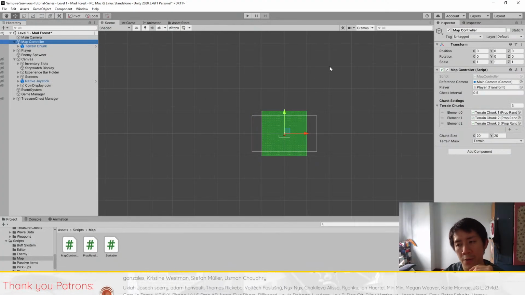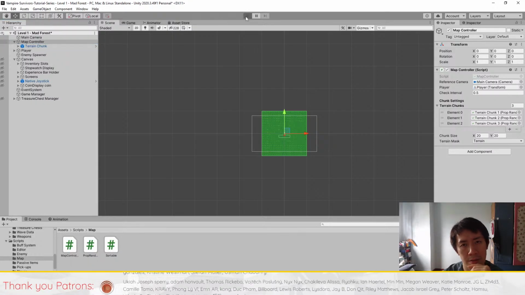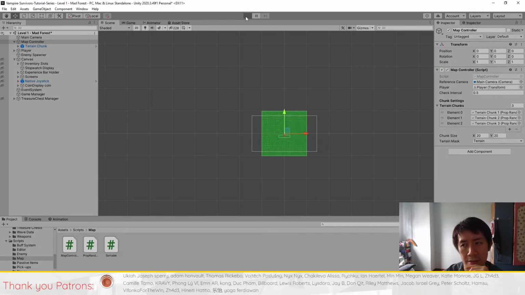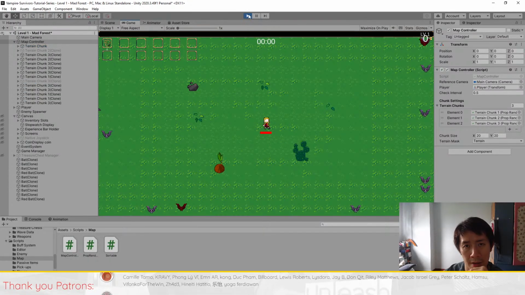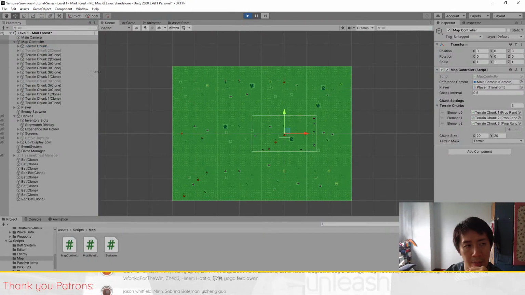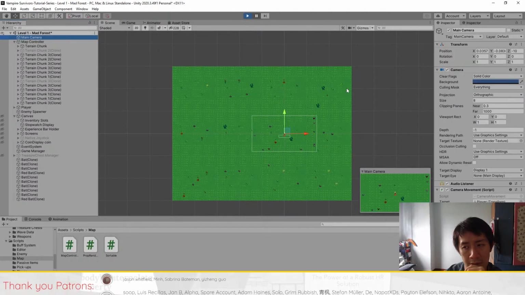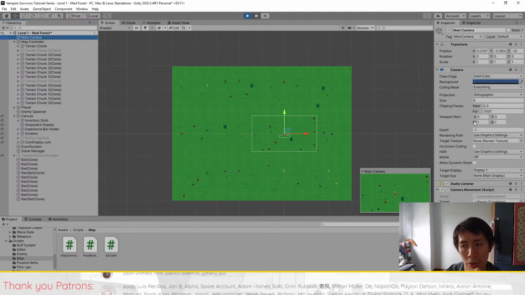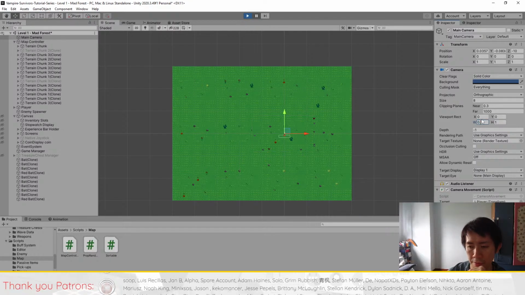Map controller. I'm just gonna test out what happens if I change the size of the camera. So let's say if I were to do this, where I change the width, okay.